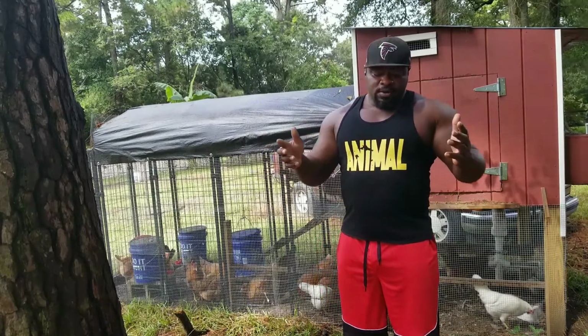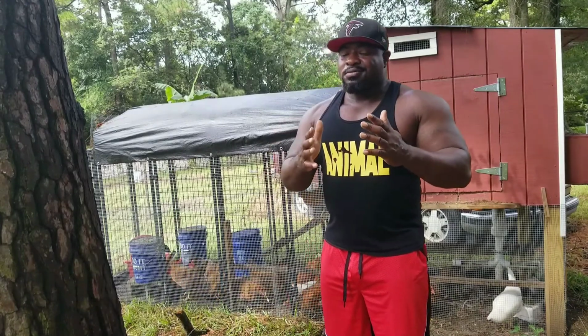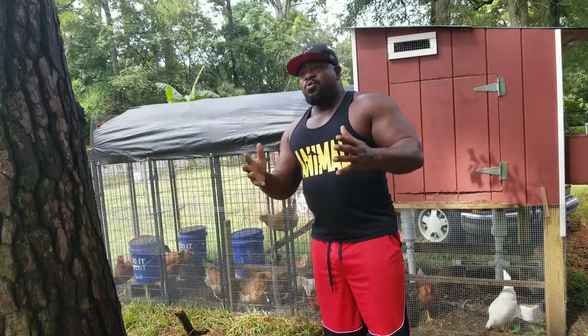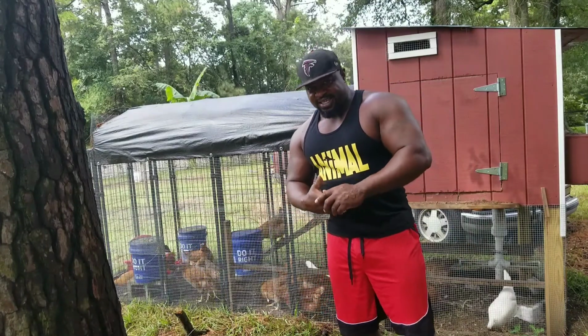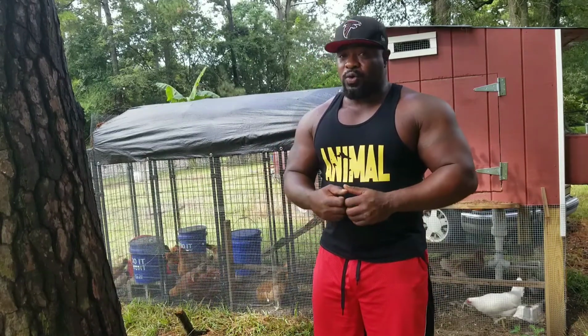I'm not an idiot, so I can follow instructions, but by no means am I a carpenter. So we looked around. Some of the coops were tiny. Some of them I wasn't sure about the quality of the wood. Very pretty, but I didn't know how long they would last. So we decided that we were going to try our hand at building one.